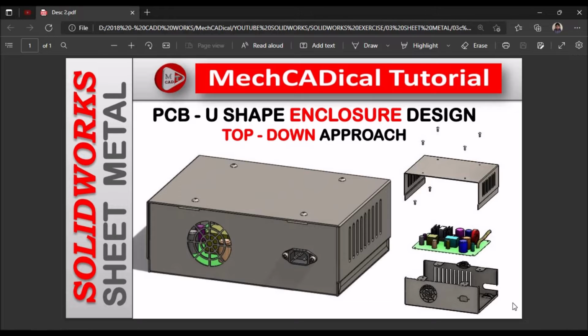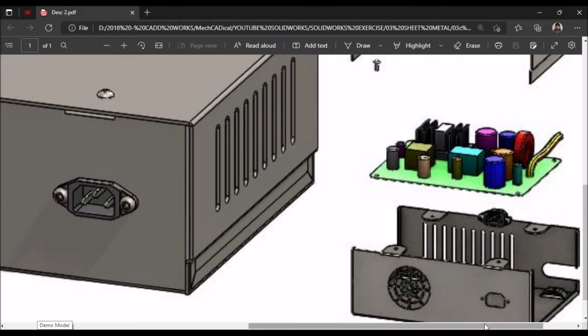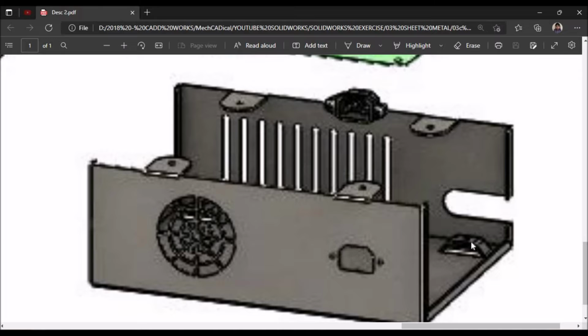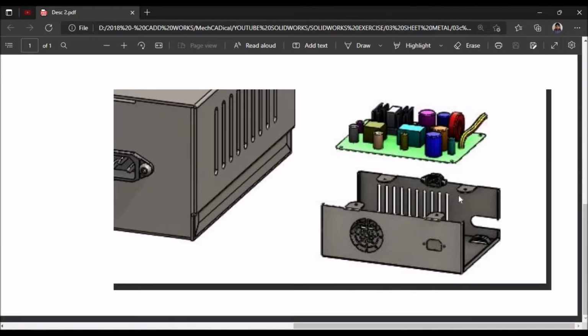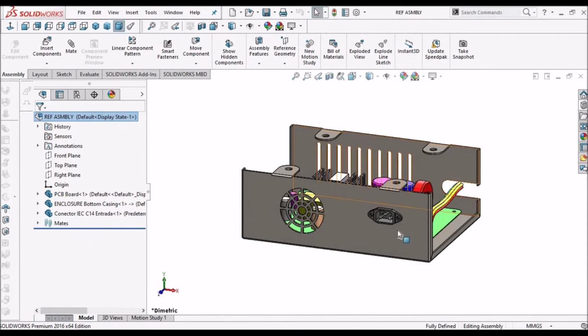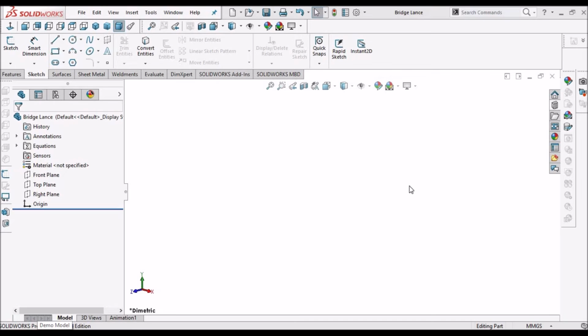Next I am going to show how to create this bridge lens for mounting the PCB. So I am going to create this bridge lens with forming tool. So I have taken a new SolidWorks part file to create the bridge lens forming tool.